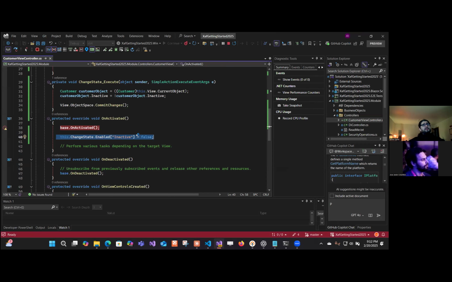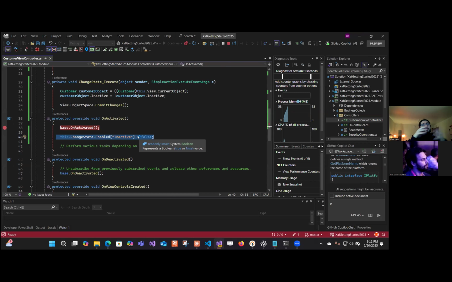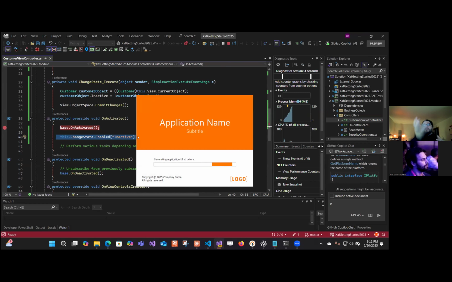You can do more things than that, but just to show you, this is the moment that we are loading the view, and we can make some decisions about the object or the state of the view or anything.